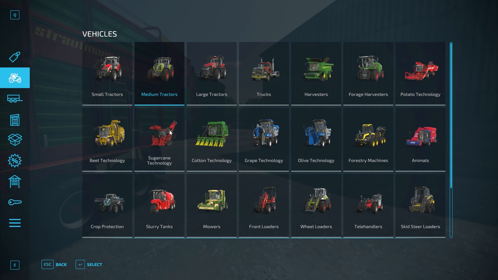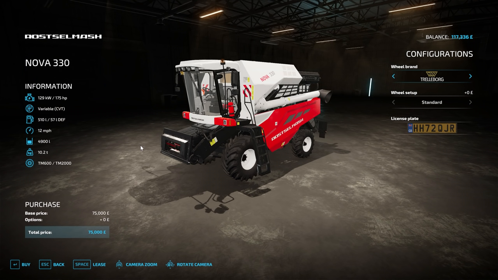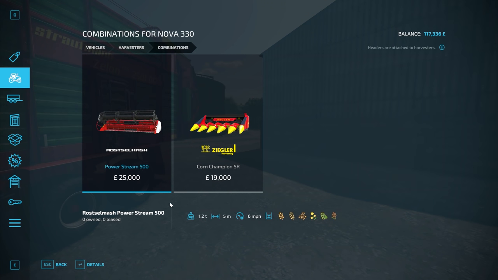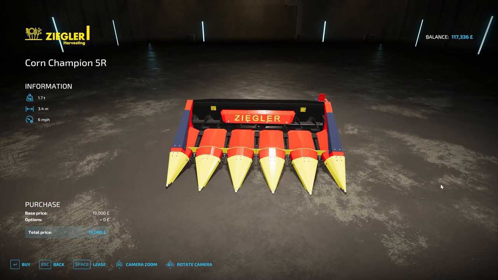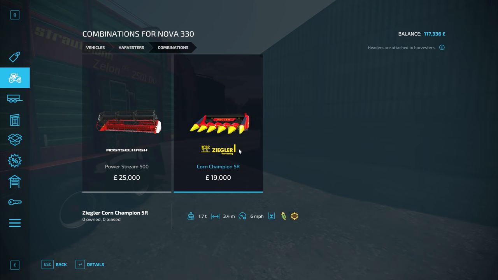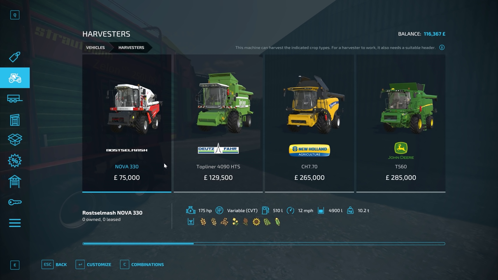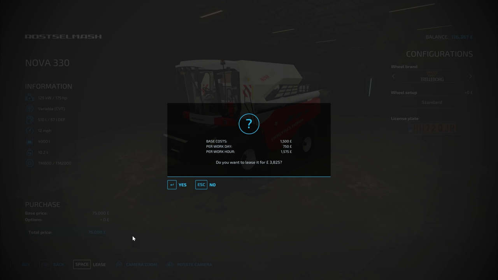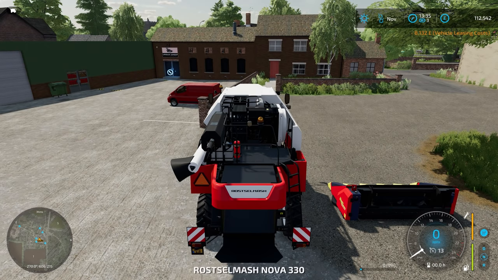So what I need to do is go into the combine harvester category and figure out what the best one to go for is. Well, this one is just obvious, isn't it? 75,000, the cheapest by far. And I think it has a corn header designed for it. Oh no, it's the Ziegler, not a Rostel mash. But that, I would hope, is going to be enough for our little field. Because that should be pretty cheap to rent. Yeah, it's not even £1,000. The harvester itself, probably a couple of thousand. 3,825. So let's get that on the way over to the field.